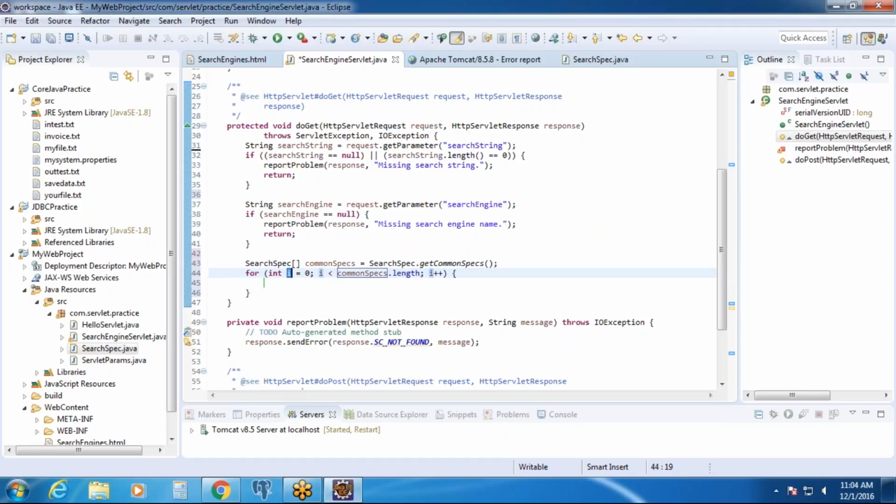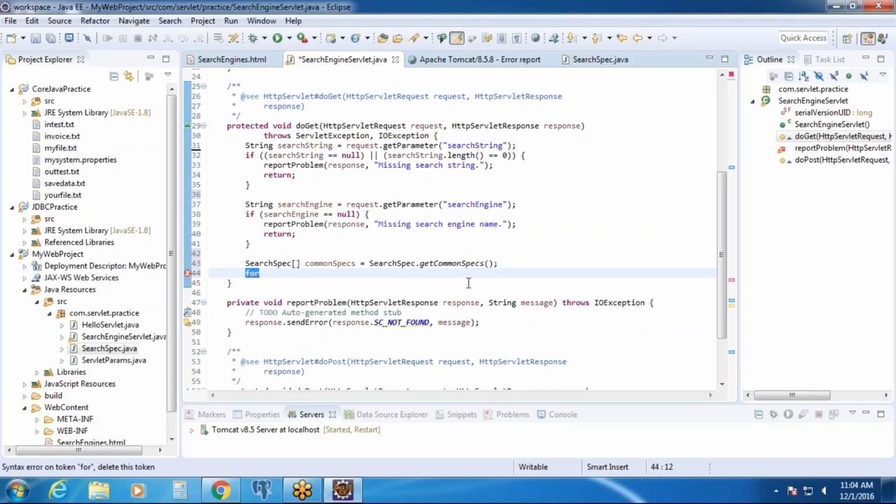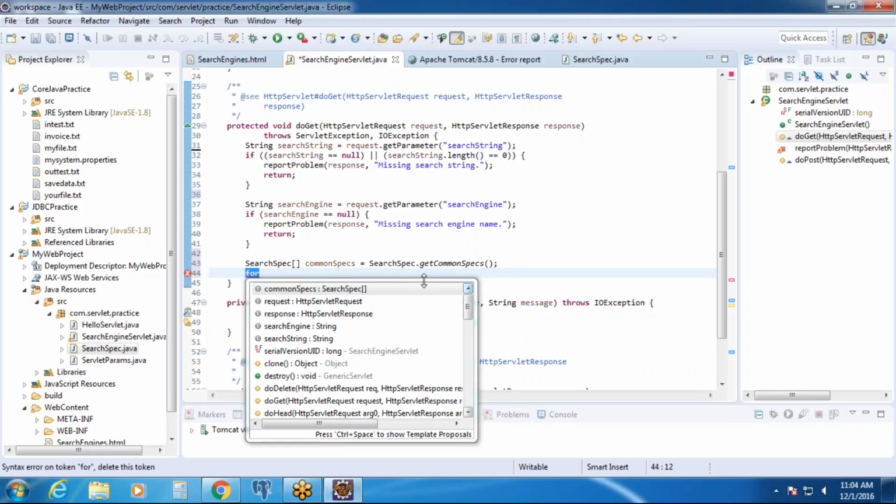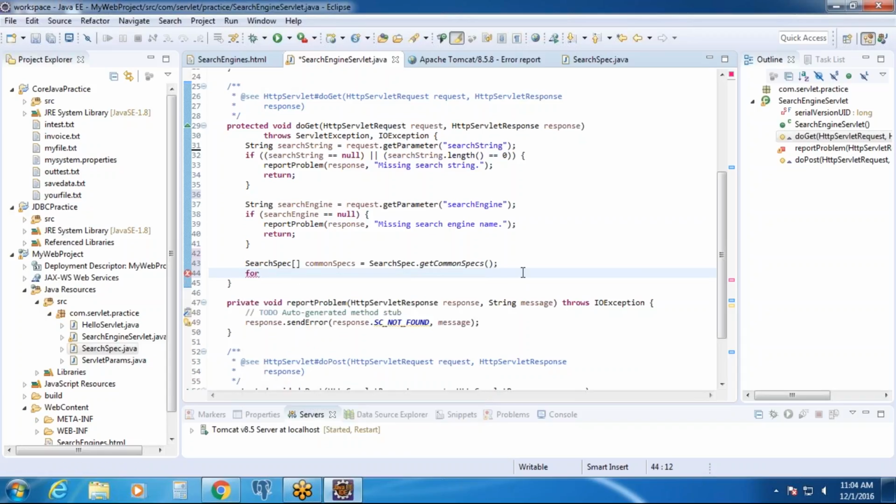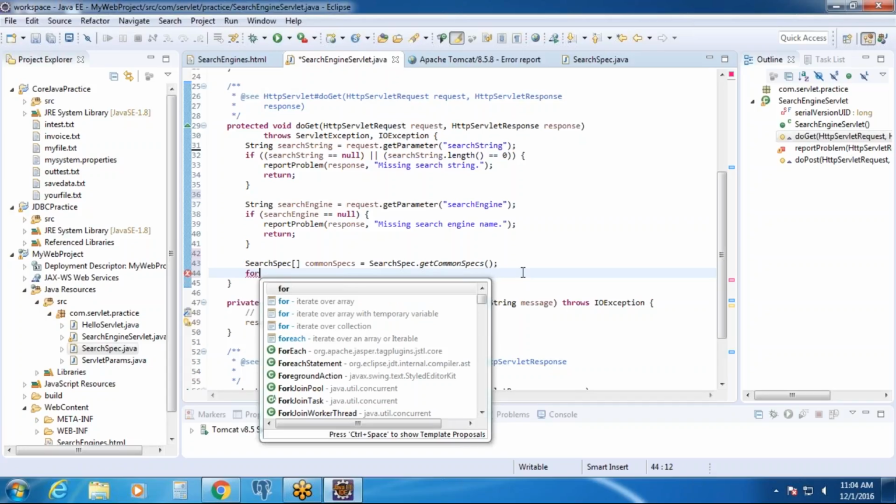You can iterate over an array like that starting from the index i, or you can also use your for each loop. Control Z please. Just verify that with control space bar. For each is not there.